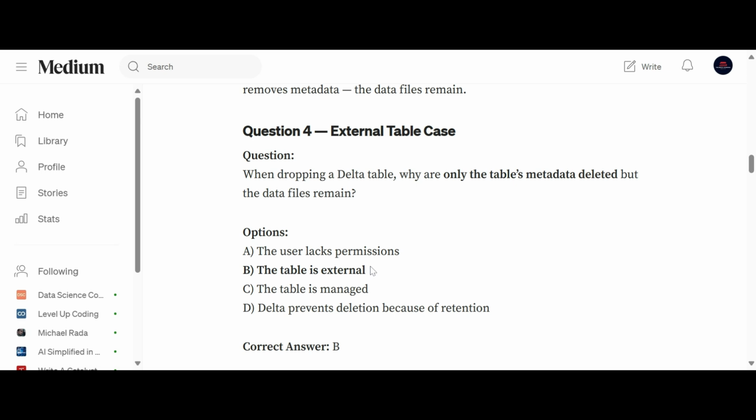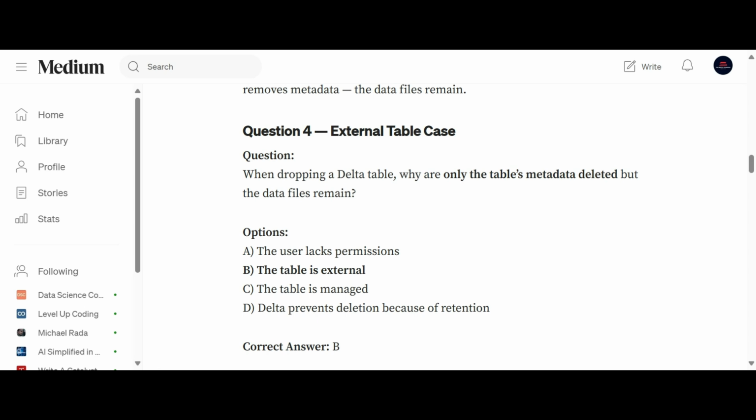These are very simple questions but very key concepts, important from an exam perspective as well as real life. Like what type of table you want to create, whether you want to control the data and metadata both, or whether you want to control only the metadata but let the data be a part of external cloud storage. Both are possible.